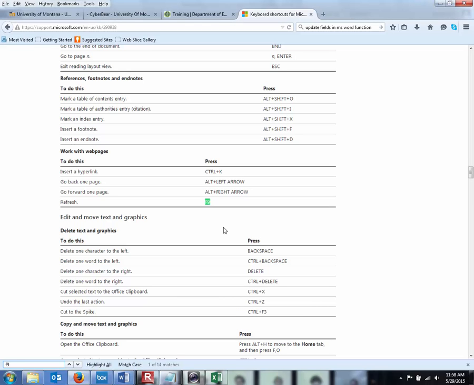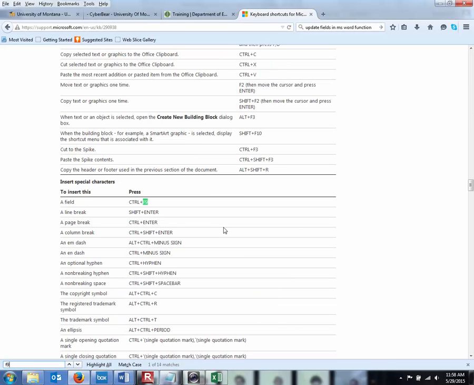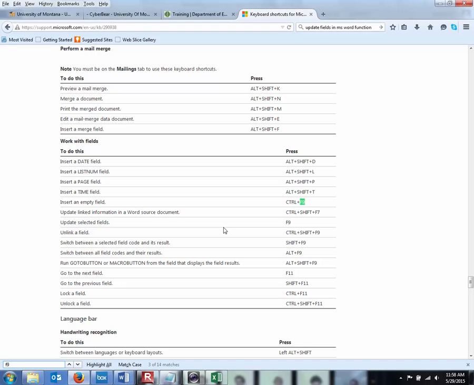Please. Yeah. Refresh. F9. Okay, refresh. To insert special characters, a field is Control F9. Insert an empty field, Control F9. Update selected fields.